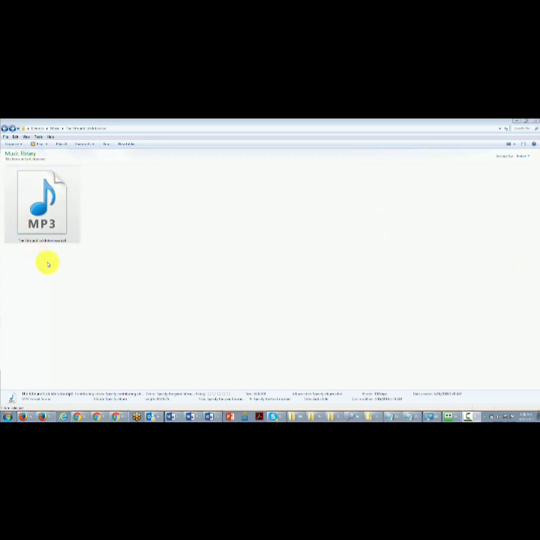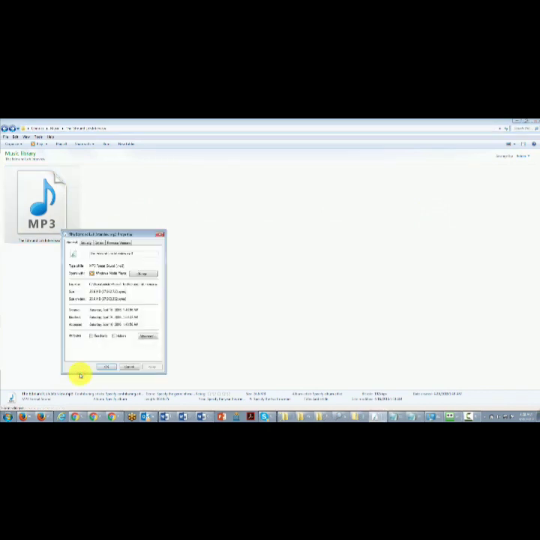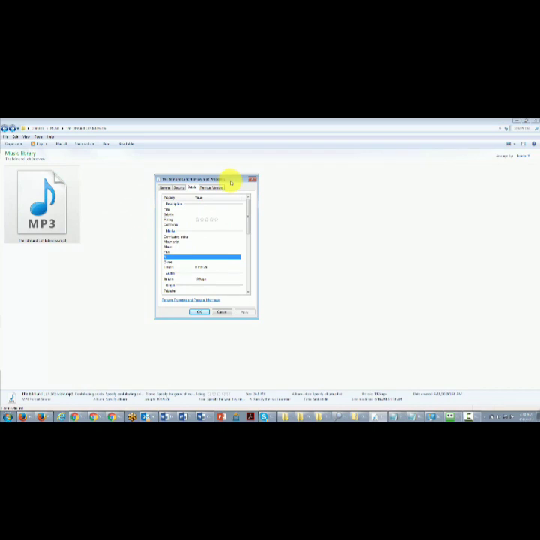Now you may have audio files and video files that are already on your computer, already on your hard drive, and you want to tag them because you want to use them in a product that you're going to be creating either with CreateSpace or with Kunaki. And so what you want to do here is just right click this file and go to the properties, then go to the details.